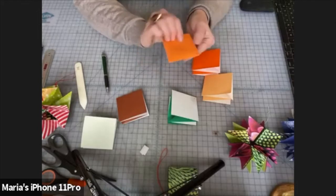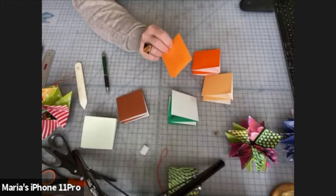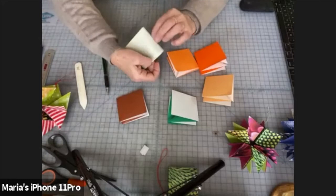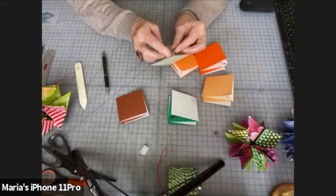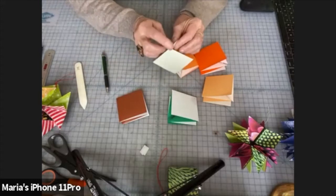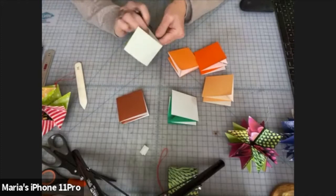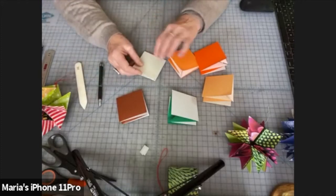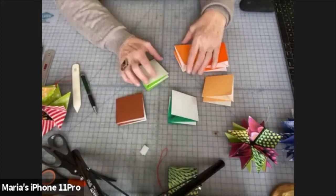You okay? The person that asked that, I don't know. So I'm going to mark this one again. So you see the pointy thing. And then pointy thing again. Okay. Everybody good?